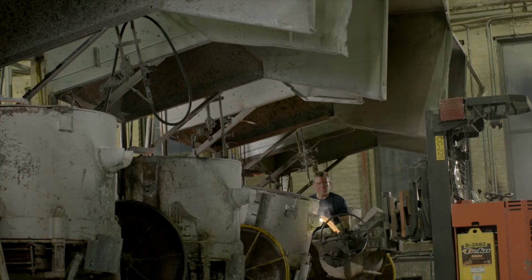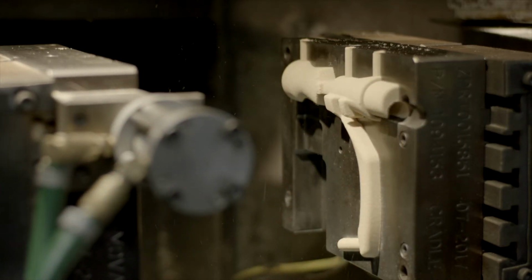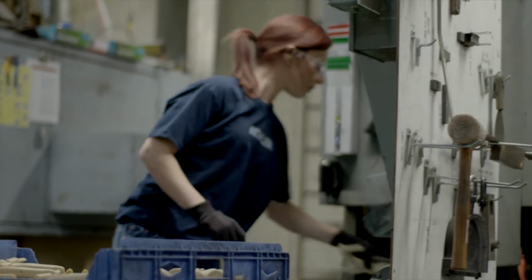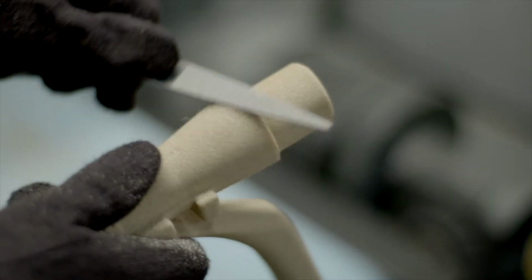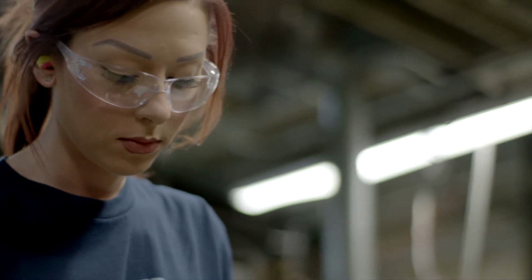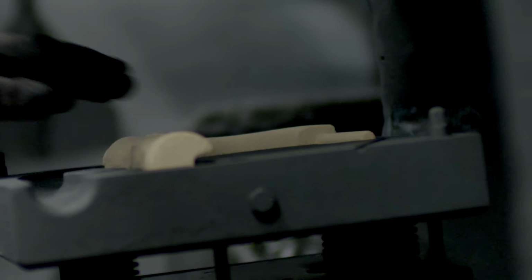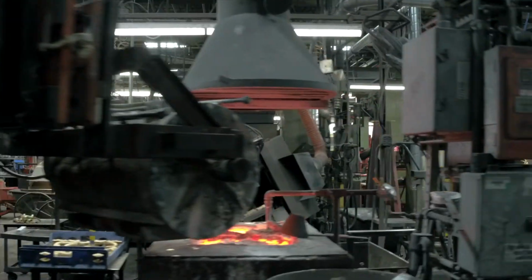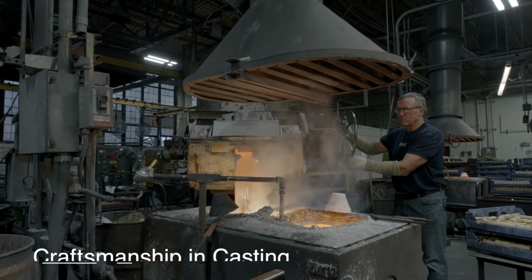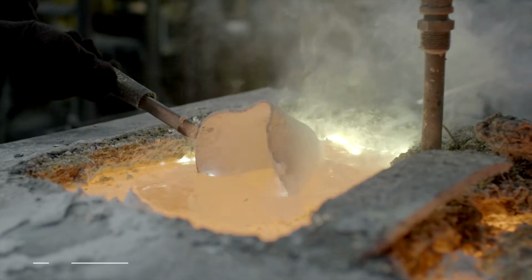Together, they are melted in large vats. As the ingots and recycled materials are melted, a team creates compacted sand cores. The sand is first mixed with resin and a catalyst, which hardens the sand. The sand cores are placed in molds to ensure the cast faucets have clear and open waterways to cool properly. The molten metal is then transferred from vats to the casting area, where the faucets begin to take shape.